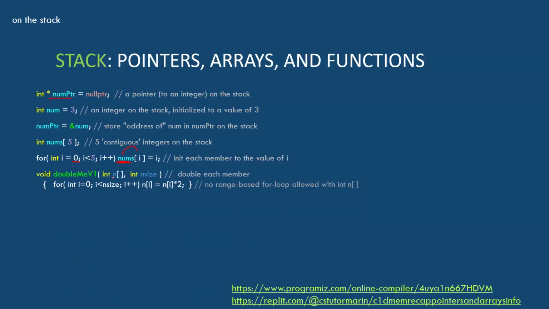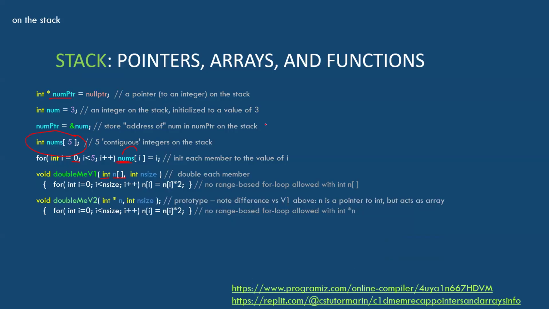Now, when we pass an array into a function, because it was declared as an array, not dynamic, just a regular array, we're going to pass it in pretty much the way we see that it was allocated there. We'll see on the next page that's going to be a little bit different. But we could force that value to be converted into a pointer, and it's still going to act like an array. So these pointers to integers and these array declarations are pretty darn similar as far as functions go.